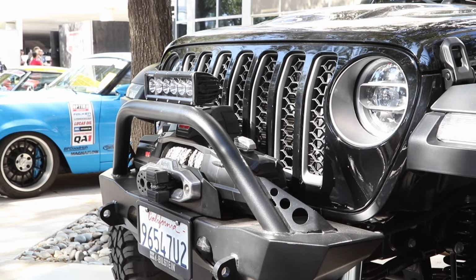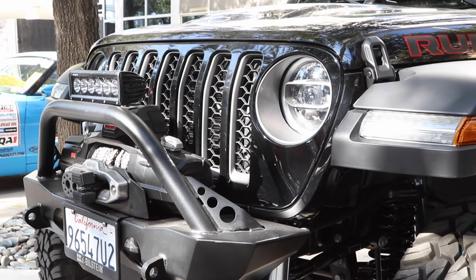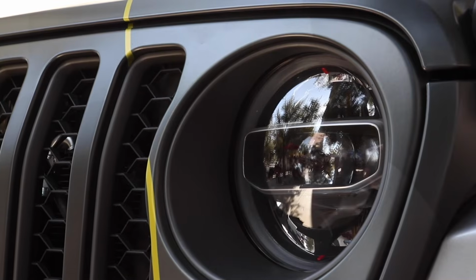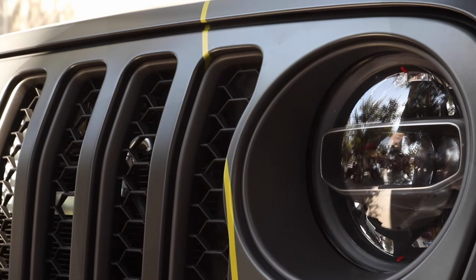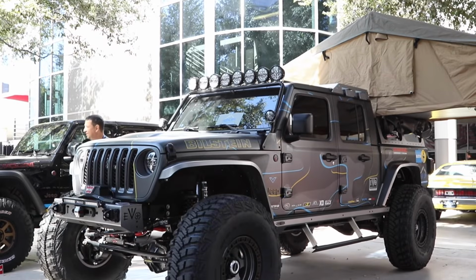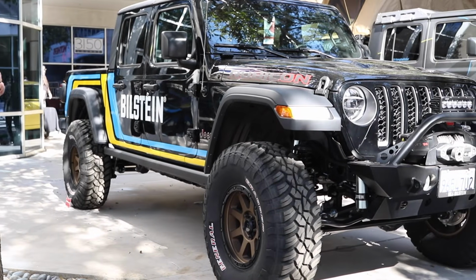Now, I don't want to start a battle because I'm sure there's plenty of people out there that would argue whether the 4Runner or the Jeep is a better off-road vehicle, but you've got solutions for both. Let's talk about the new systems you also have for the JT and the JL drivers. Now, the JT and the JL, very, very exciting new vehicles, especially the JT with the pickup truck bed. But basically, Jeep really upped their game on the vehicle. It's almost as nice as a 4Runner to drive down the road. So, can't get in the Toyota-Jeep argument.